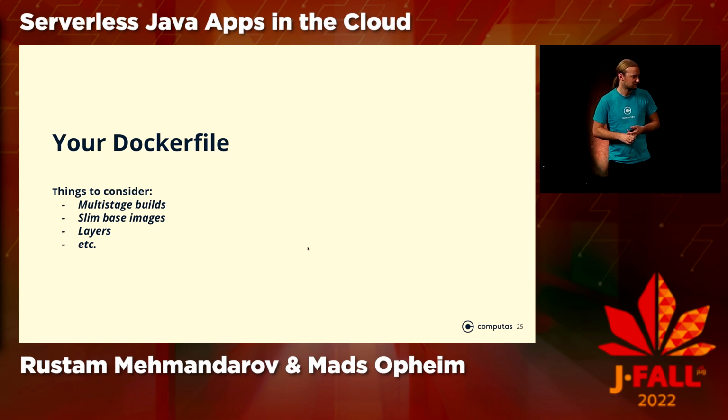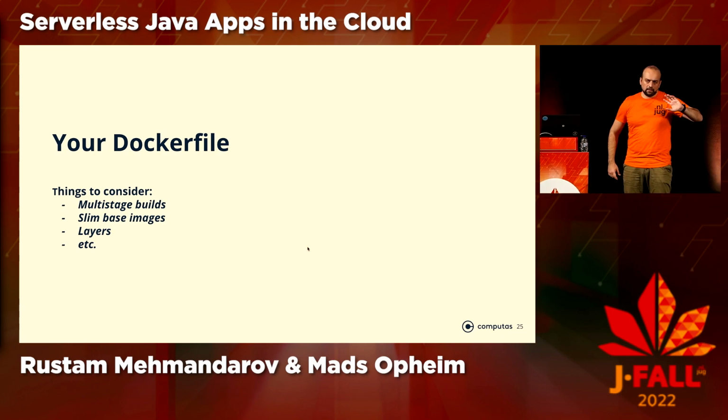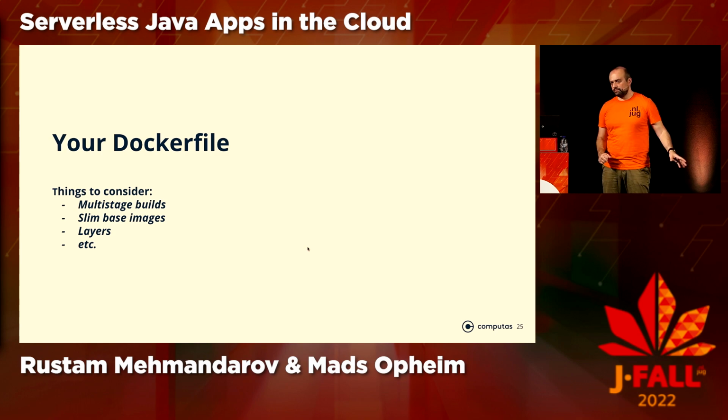And here are just some pointers that you need to think about. This is not to talk about containers. This is not to talk about best practices, but we're still mentioning it so you just need to think about things like that. Multi-stage builds to make your containers slimmer. Don't put too much into it. There are many reasons for not doing that. One reason is obviously size. The other thing is the footprint. Also, security-wise, you want to have as few things as possible in it, and so on. So there are many reasons for doing that.